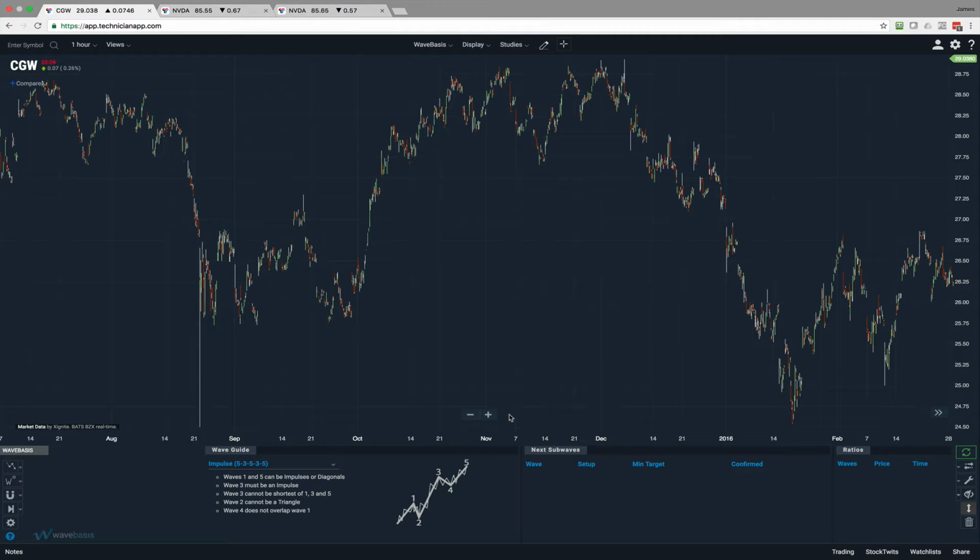Okay, let's take a look at how we can use WaveBasis to find trade setups for new entries into a market. WaveBasis is great at finding Elliott wave patterns and at providing you with specific actionable information to identify low-risk, high-reward trading opportunities. So we're going to walk through a few typical workflows, and you can see some examples of how to find these opportunities and then act on them with confidence.